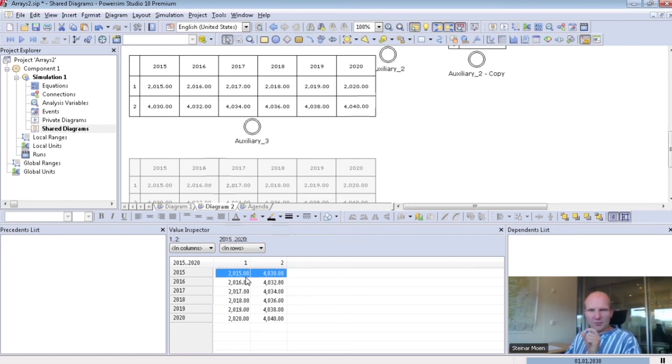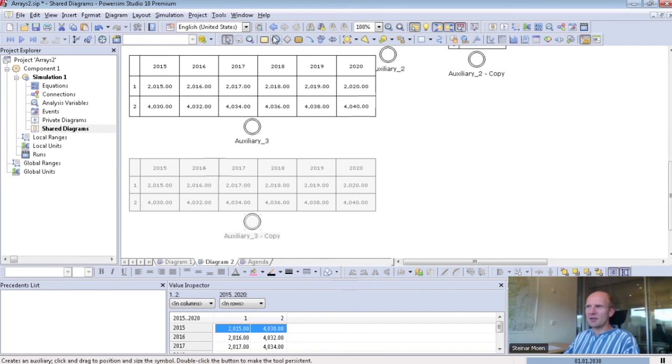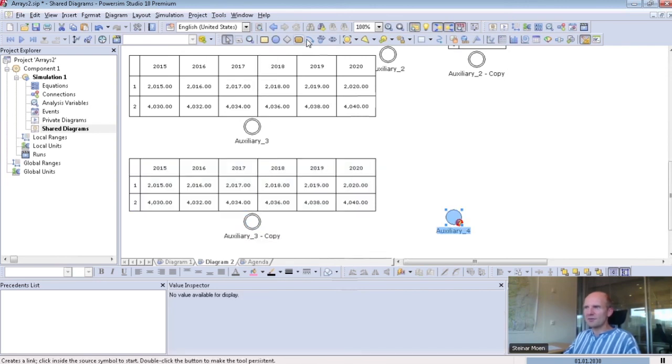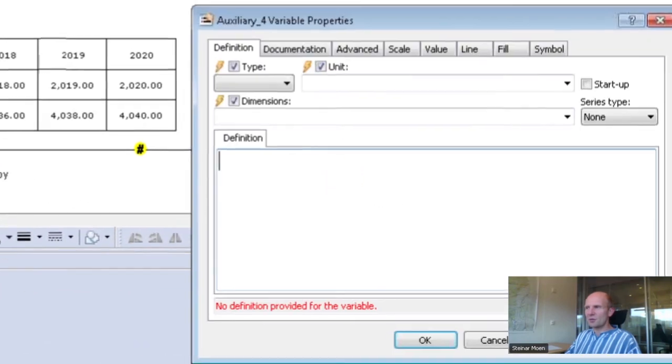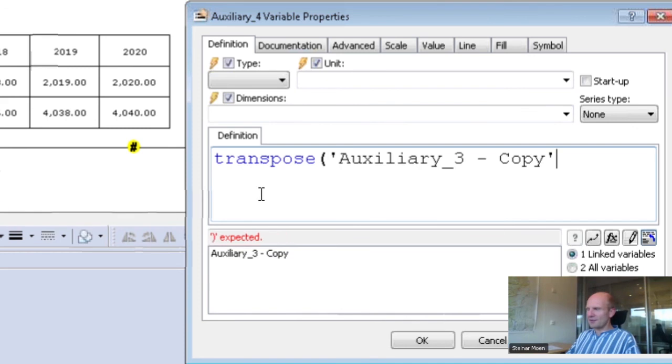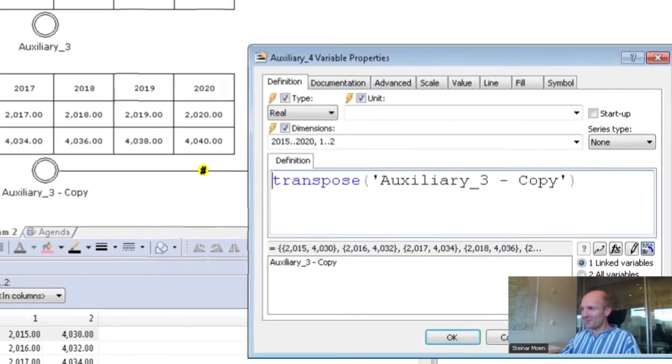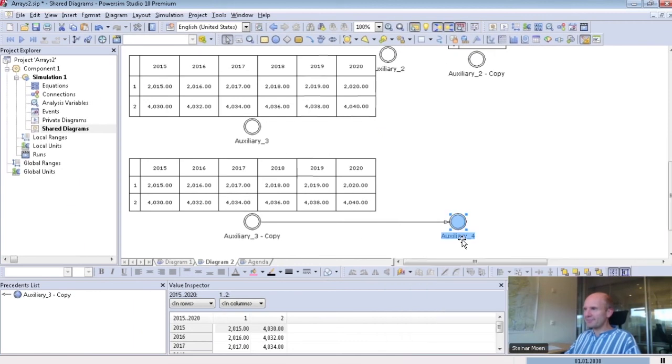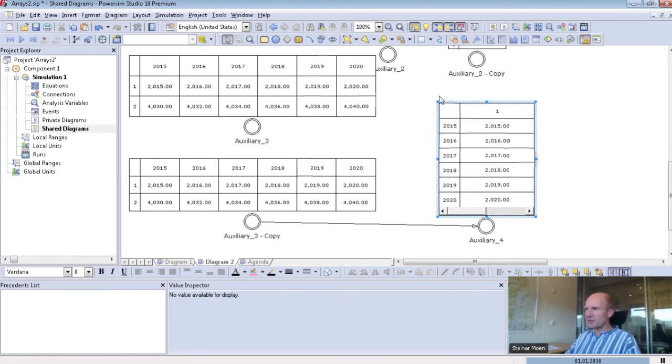And then I mentioned this flip function. You're able to flip the information when sending it. That is actually transposing it. Sometimes you may want to transpose it, and then of course you have a function to transpose the values of a matrix. When you have 2 dimensions, you could say transpose of this copy of auxiliary 3. Really stupid variable names. But now you see the values are transposed because of that function.